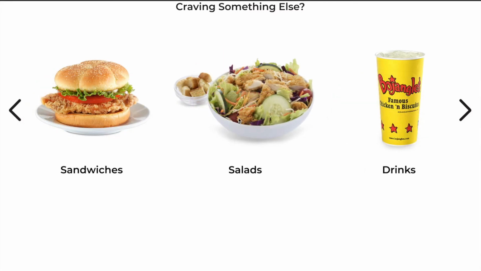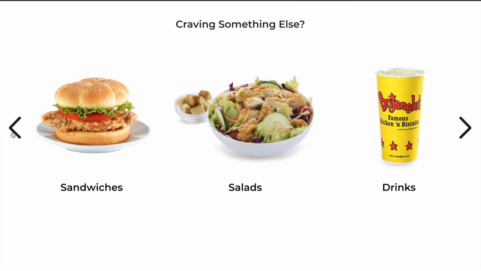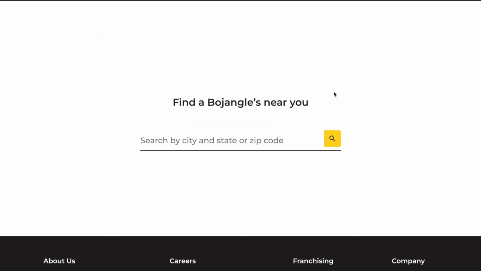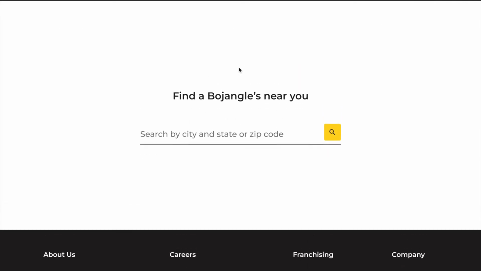That way it takes one click off and gets you closer to what you're trying to figure out. And then down here, location, obviously I can add a map or whatnot, but for simplicity's sake, and just for this design concept, you just go here, click on search by city, and then boom. And this is inspiration from McDonald's design for the search.